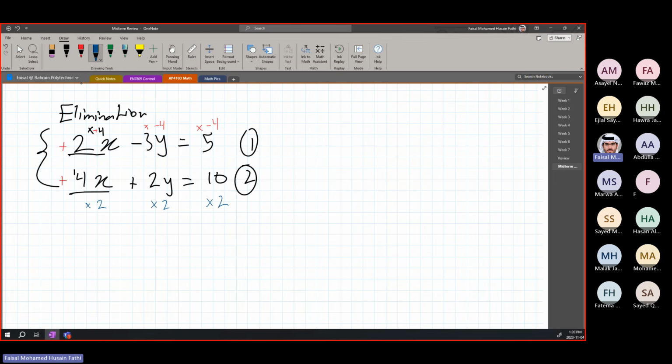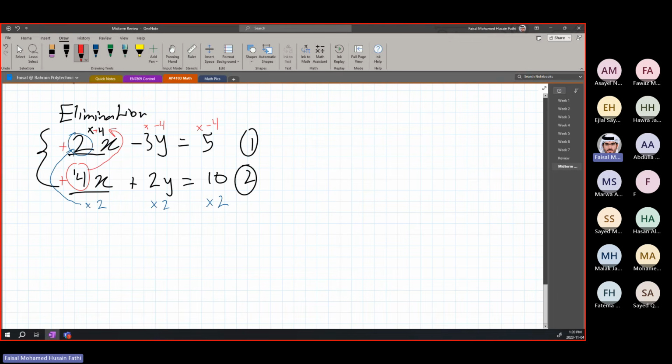No worries, I'll repeat quickly. What I did is, because we have 2x here and we have 4x here, we don't have anything that is simple to just by itself with no coefficient. So what we do is we multiply times 2 because of this 2 over here, and we multiply the above one with 4 because we have a 4 down here, if we are eliminating the x in this case, okay? But we have to also double check the signs, you know?